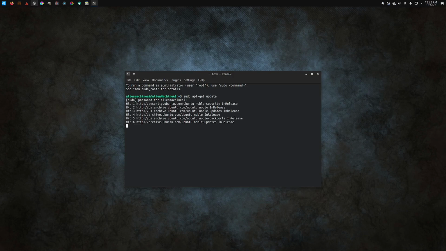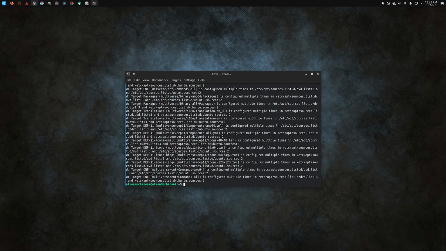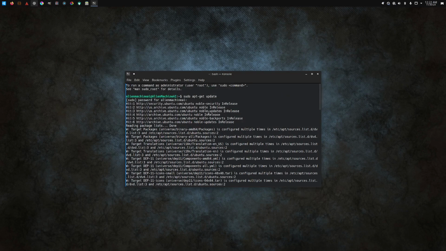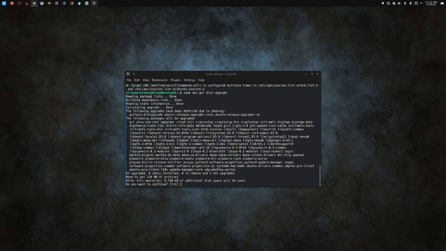As we go on, I can show you how to install CUDA, NVIDIA drivers. Next, run sudo apt-get dist-upgrade. This will upgrade the system.